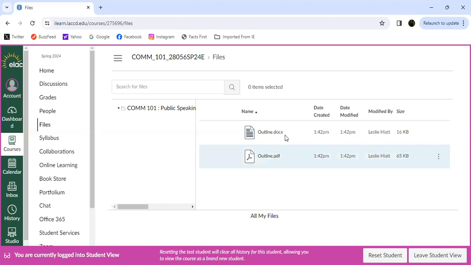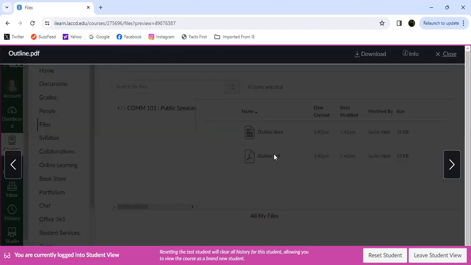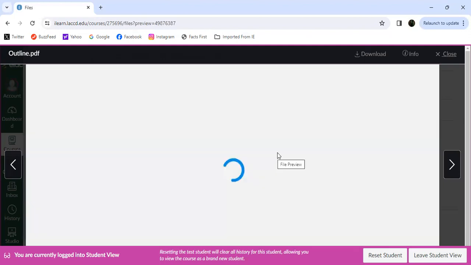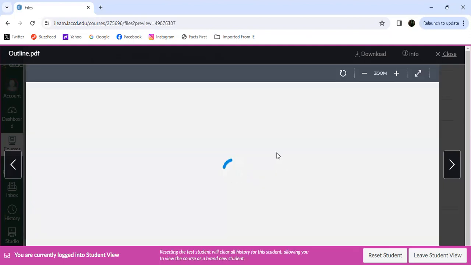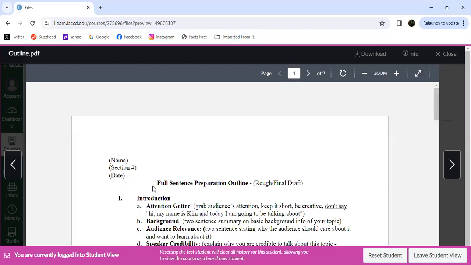One of the easiest ways to do this: whenever you save it, remember you have to submit it as either PDF or a doc. Do not ever submit it via Pages or anything that is not docs or PDF. PDF is the safest choice. If I have an Apple computer, for example, and I click on this, it'll come up eventually. You don't even have to download it. Just highlight everything, copy it, and paste it into your document.